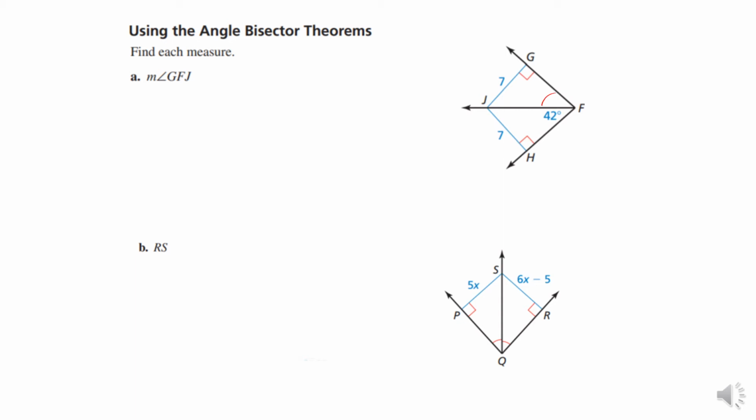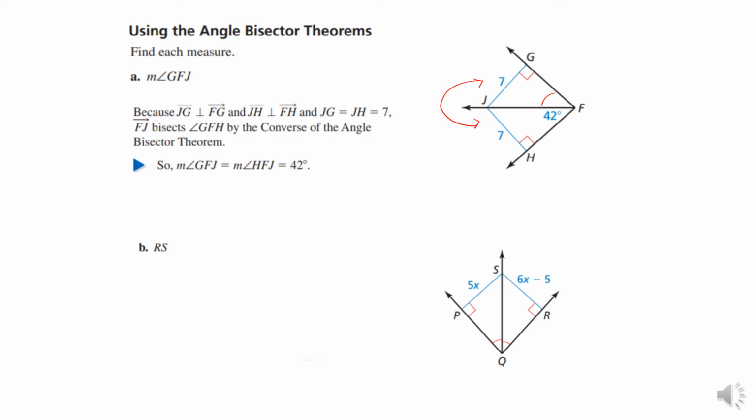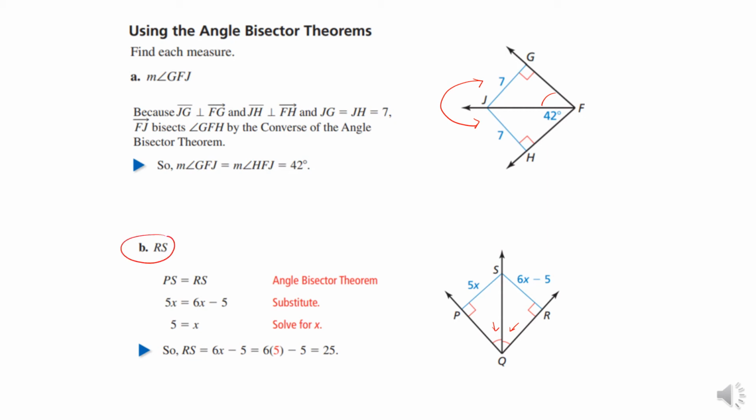If we're given that the sides are congruent, then that's the converse, and that will tell us that the two angles are equal. This one gives us the congruent angles, so using the angle bisector theorem, these are equal, so now we can set them equal to each other. We want to find RS, so once we solve for x, we plug it in to this right here, and then we can solve and get 25. So make sure you know which rule you're solving with.